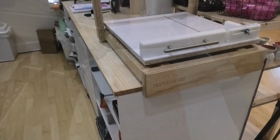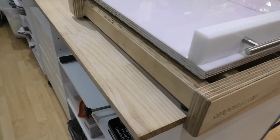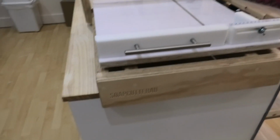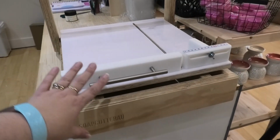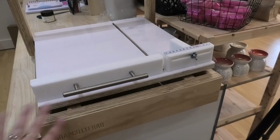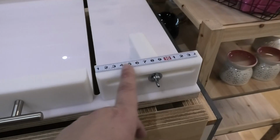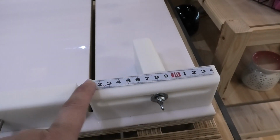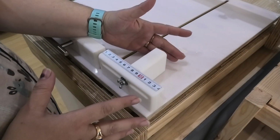Okay, so I've got the soap cutter all set up on the end of my bench. There is some big rubber feet underneath this one to really hold it securely in place. And this also acts so that it doesn't slide across the bench as you are pushing it. So I know that my bench top is nicely protected. But the thing that I love the most about this is, as I said, this measuring system here. So with that mold, it is 19 centimeters.